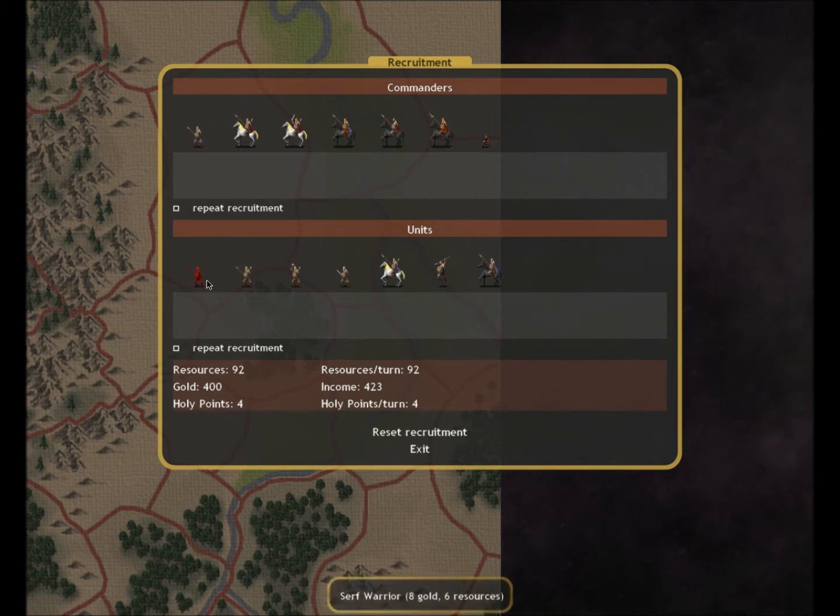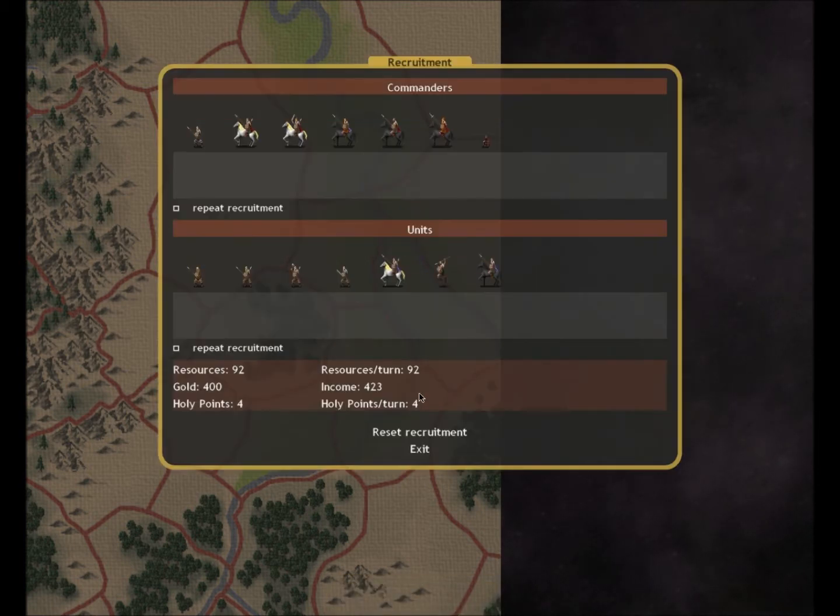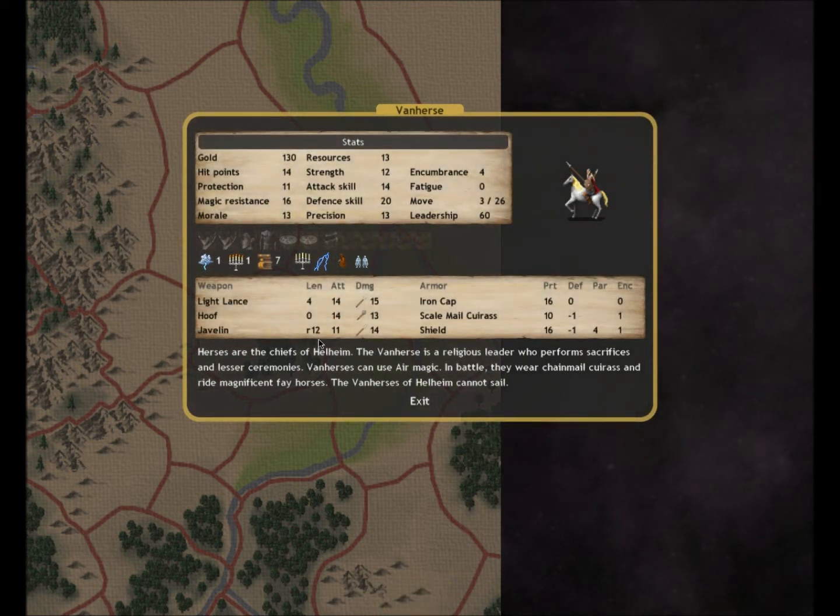Our units are our main frontline warriors. Usually a commander will be leading a large cadre of these troops. Now, for this I'm just going to run through quickly all the troops here. We've already seen the Van Scout. Van Hers. Herses are the chiefs of the Helheim. The Van Hers is a religious leader who performs sacrifices and lesser ceremonies. Van Herses can use air magic. In battle they wear chainmail cuirasses and ride magnificent fey horses. The Van Herses of Helheim cannot sail.